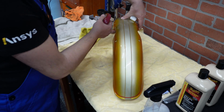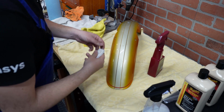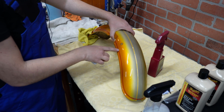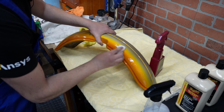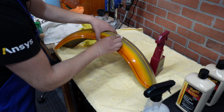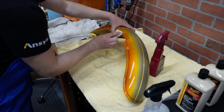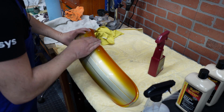Now clay bar. So if you see, for instance, here I have something that doesn't come out easily, and with a clay bar I'm able to remove that. And it doesn't scratch your paint, which is the most important thing.